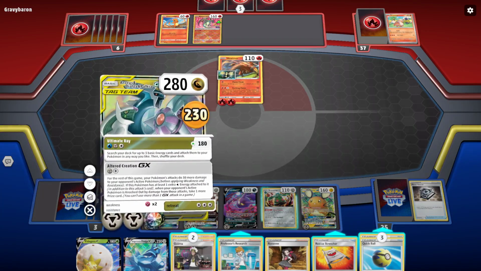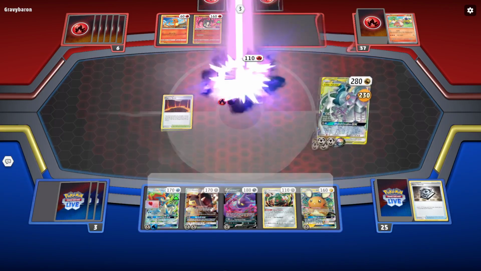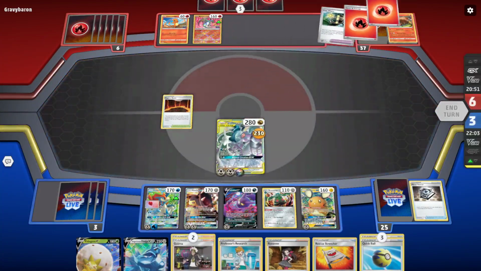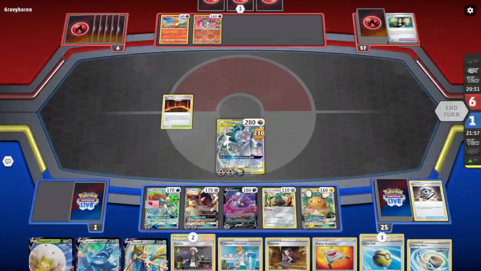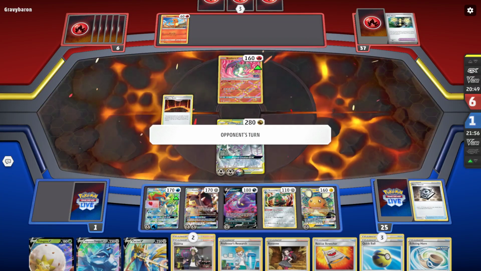Just Ultimate Ray. I could move energies around or something, but we don't really need to do that. So Heatmore is definitely the scariest thing on their side of the board, but now there's nothing they can really do. Of course, they can KO the ADP this turn, but not easily. And we KO a traditionally single prize Pokemon for 2 prizes. It can't feel good to play against this deck.